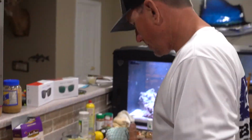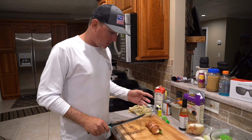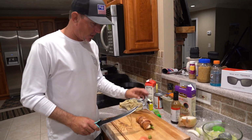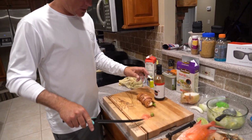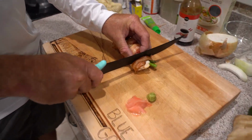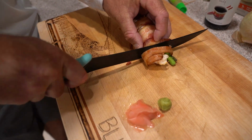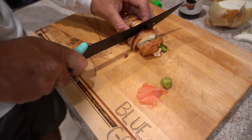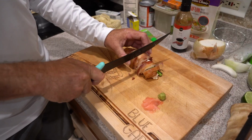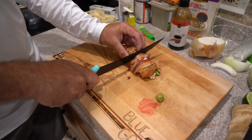Whoa. Y'all watch this. I'm going to experiment. I was going to do something totally different with this, but I thought sushi roll all of a sudden. Soy sauce, wasabi, ginger, and we're going to see if this won't play out. It might work, but if it doesn't, what have we lost? Absolutely nothing. I've got the lobster about medium rare, meaning it ain't cooked all the way through, it's just right.